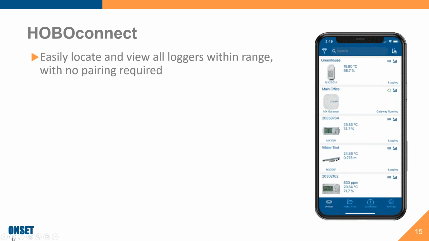On the Bluetooth data loggers, these are really nice and easy to use. The first time we came out with this, I thought, oh, another program to learn. And the second time I did it, I went, oh, this is great. Within 100 feet of the data loggers, it would automatically find any data logger that's within range. So when we say no pairing required, as soon as you open the app, it is going to find the data loggers that are within range. You are going to tap on each device to connect to it. And as you can see, it will display a name or the serial number so that you know what data logger you are speaking with.